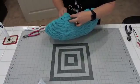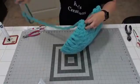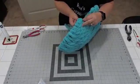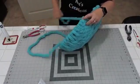Good job, Melody. She said, okay, I made it to the top. Yay! Hi, Sheila. And I just go around. Brenda said she saw Janice make one, an orange one with loop yarn. It was beautiful. Oh, really cool.